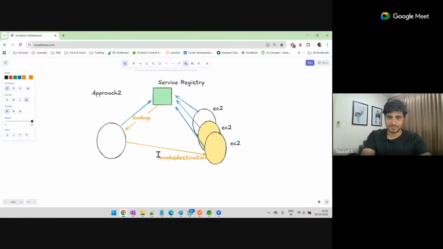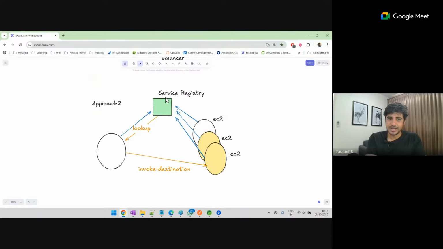Invoke destination. So that is how the communication is going to be, guys. It's a different style of communication. In between this and this, here we are not using any AWS load balancer. We have a different approach. Every service registers here, and via this you can make an API call. For many of the projects, even this kind of style is implemented for service to service communication.